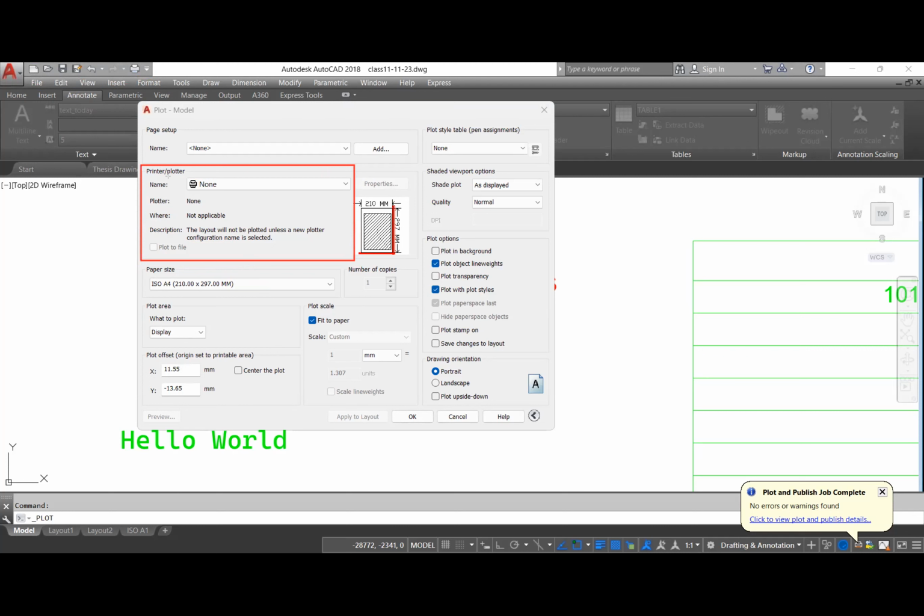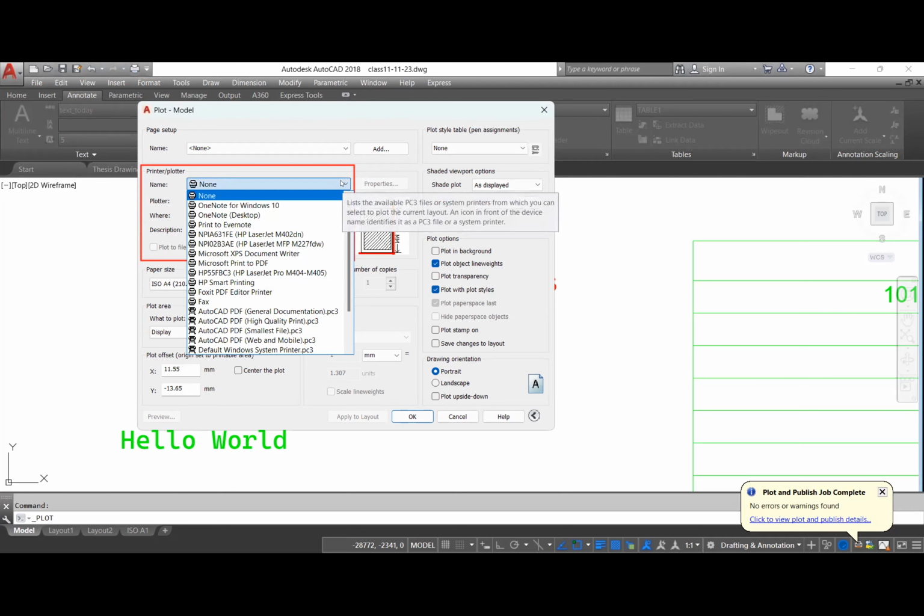A printer should have a name and where it's being printed to. When you click on the drop down arrow, it gives you the options that we have available. In my case, you might only see printers because that's all that I have access to.